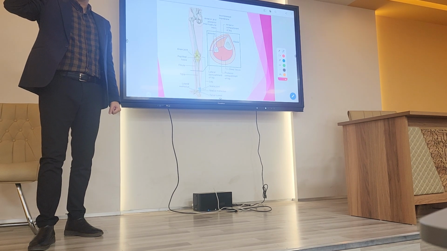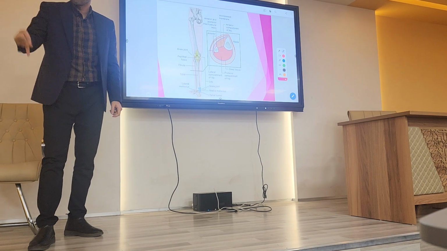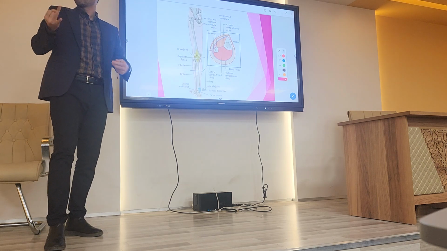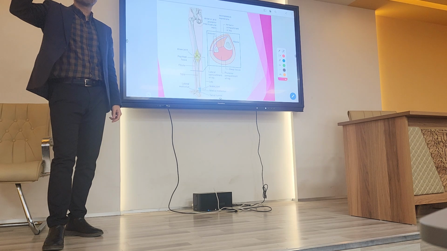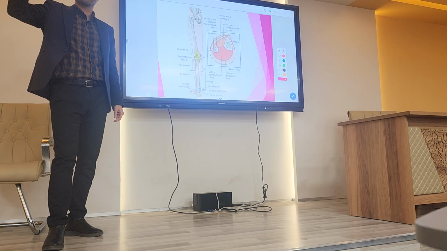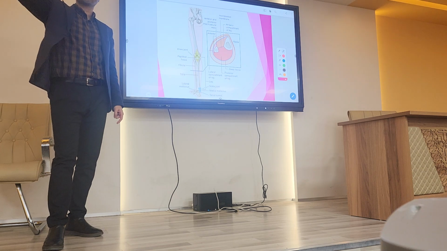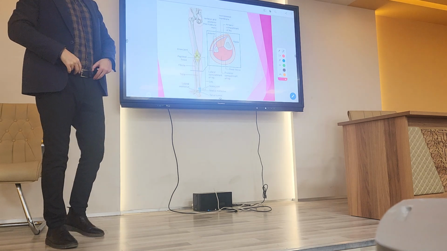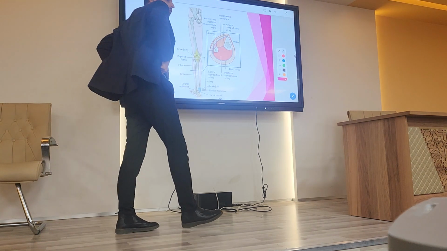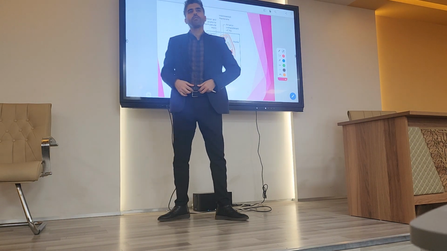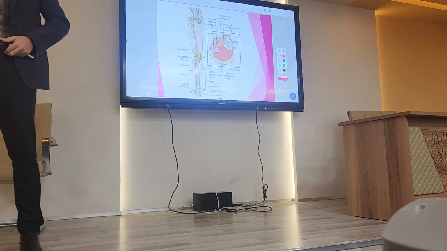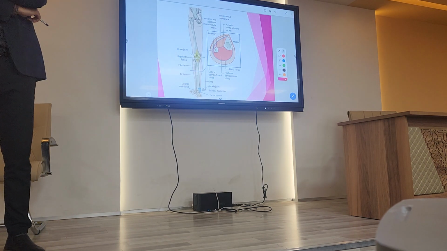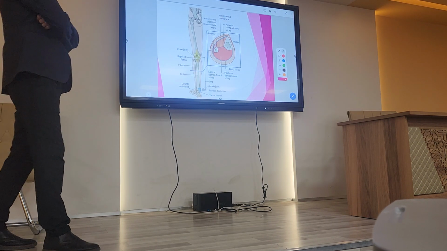Anterior compartment muscles extend, so the names include extensor. Extensor digitorum longus, extensor hallucis longus, fibularis tertius. And one muscle in the dorsal side of the foot, extensor digitorum brevis. What is fibularis tertius and why do we say that? What is the meaning of tertius? Why this name in the anterior compartment?